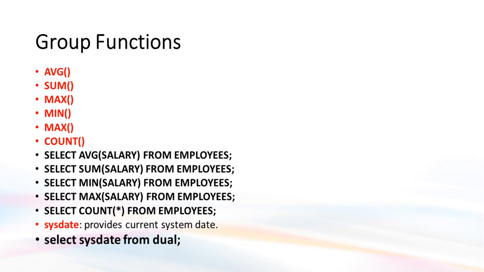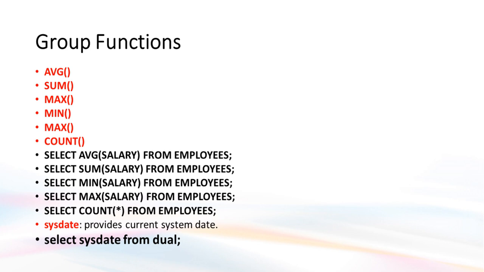Then maximum salary, and then count star. Count star means it will give you the number of records present in a table. This count star is very important going further. So select count star from employee. Count star gives you the number of rows present in a table. That's count star.